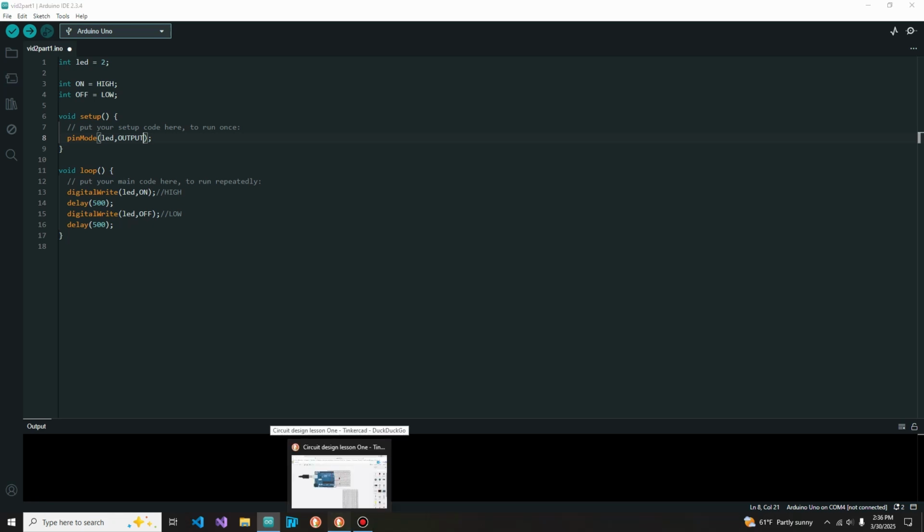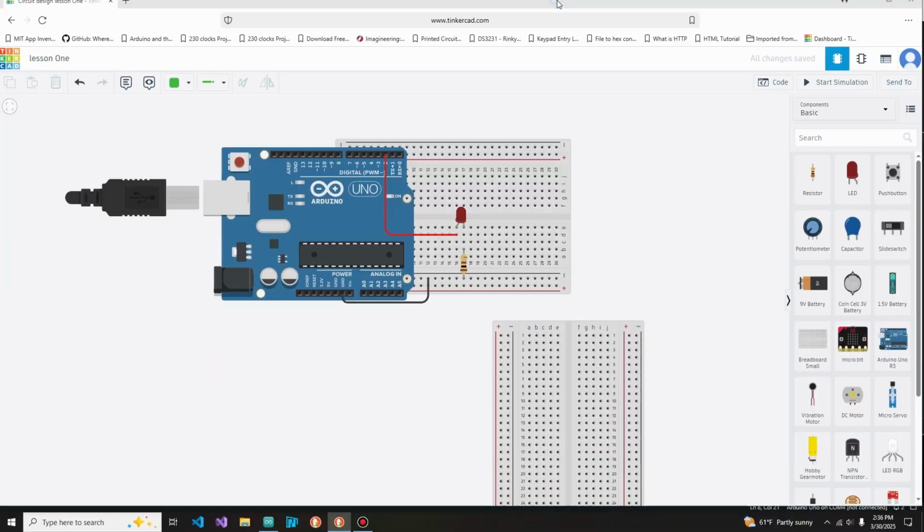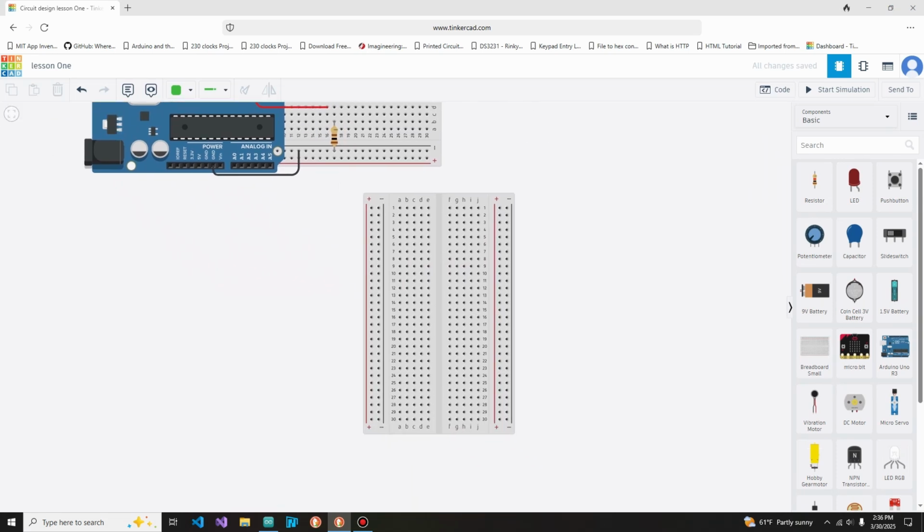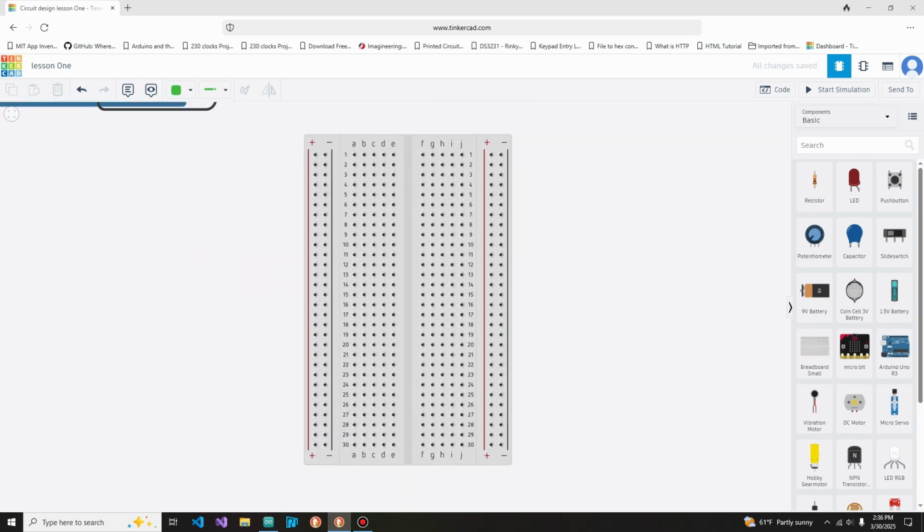Let's go to Tinkercad. Let's pull up our setup here and what we're going to be going over. I'm going to start off with this one right here. This is known as a breadboard. If you don't know already, this is where all of your work is going to take place while you're prototyping your stuff. If you want to work on your buttons, potentiometers, LEDs, screens, like LCDs or OLEDs, there's lots and lots and lots of things you can connect to these.